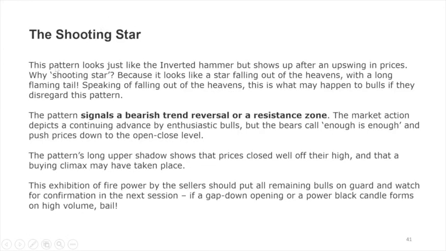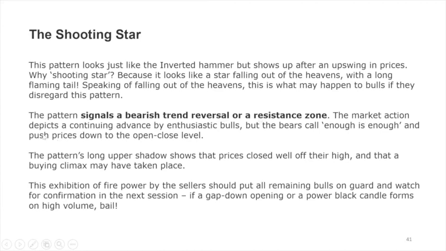And the shooting star, the pattern looks like an inverted hammer, but shows up in an upswing of the price, when the price is in an uptrend. It's called a shooting star because it looks like a star falling down from the heavens with a long flaming tail. Speaking of falling from the heavens, this is what may happen to the bulls if they disregard this pattern. These patterns signal a bearish trend reversal or a resistance zone.